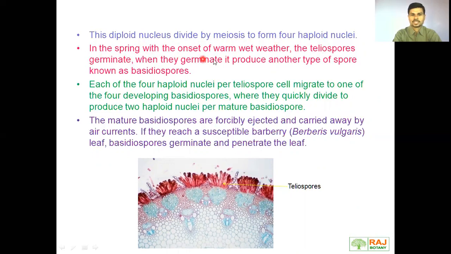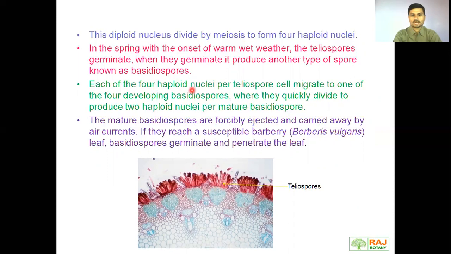During the spring season, in warm wet weather, the teliospore germinates, and when it germinates it produces another type of spores. These spores are named basidiospores. From the diploid nucleus, after meiosis, there is development of the basidiospores.